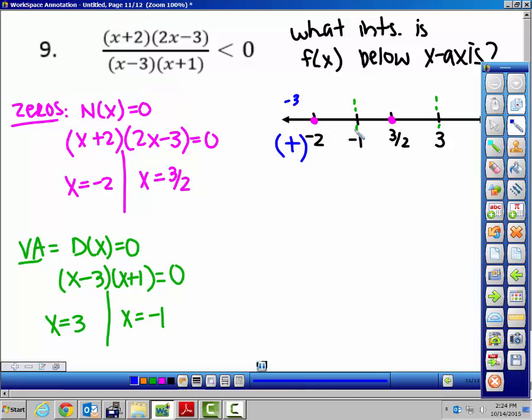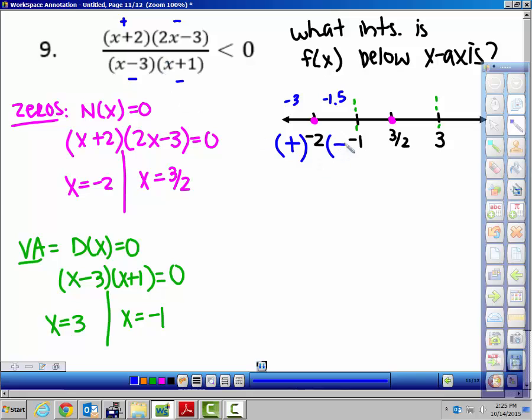Okay, now I check a point between -1 and -2. So I would check like -half. So if I have -half, this ends up being a positive value. Or I'm sorry, I need to do -1.5. Okay, that still ends up being positive. Multiply by negative, you get a negative. Subtract, still negative. -1.5, that gives me a negative. That gives me a negative. So a negative times a negative in the denominator, I get a positive. But up here, a positive times a negative, I get a negative. And a negative divided by a positive is a negative.